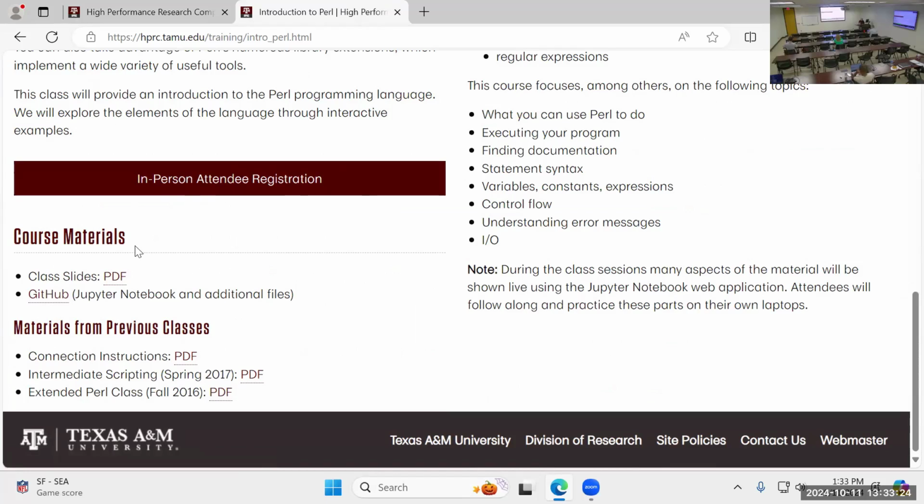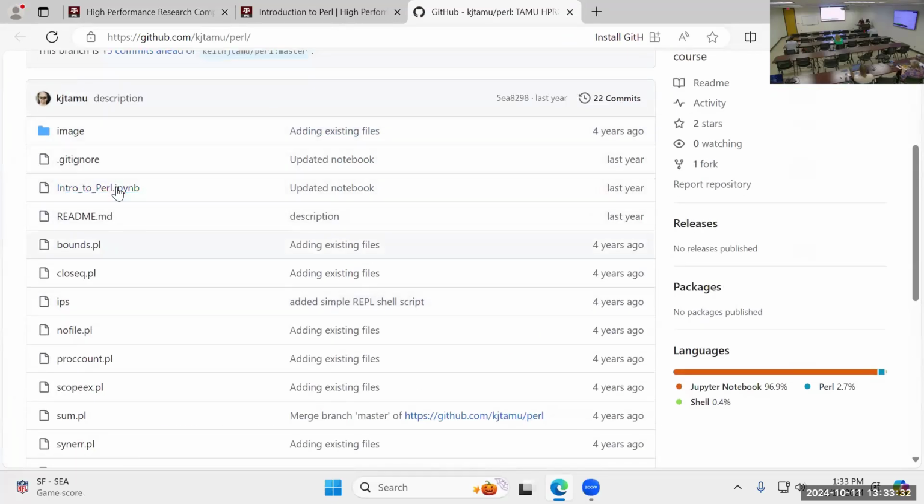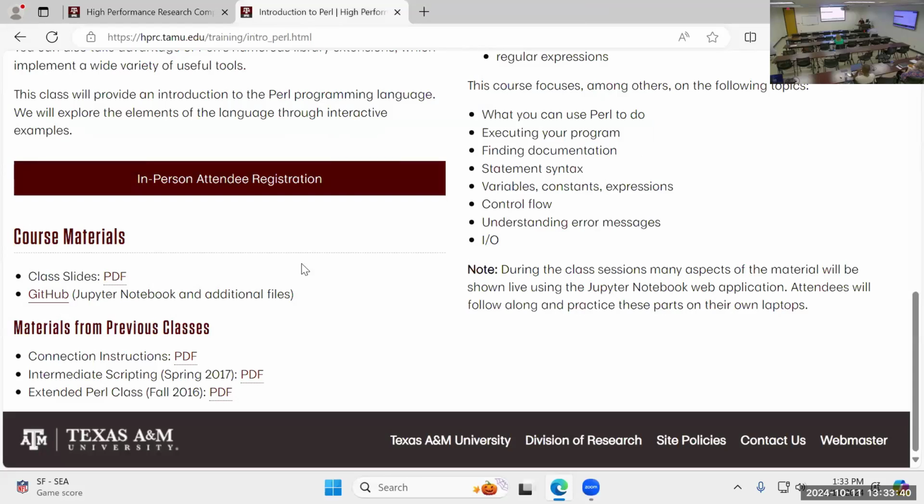We'll be using Jupyter Notebook. You can see all of the files that we'll be using on GitHub here. So there's the Jupyter Notebook, and then there are some example files that we'll be looking at.